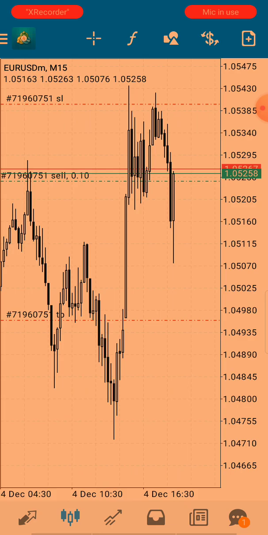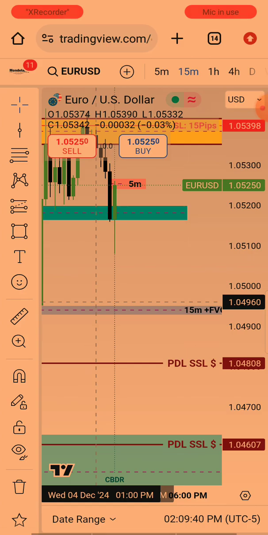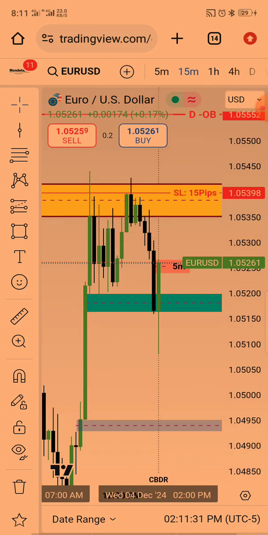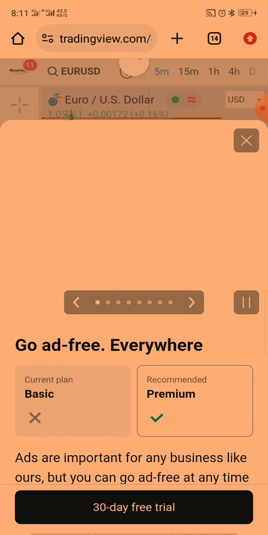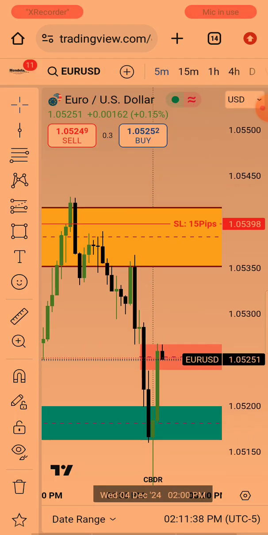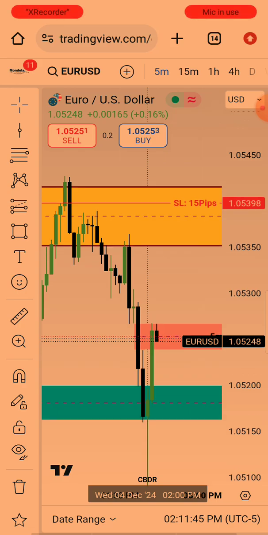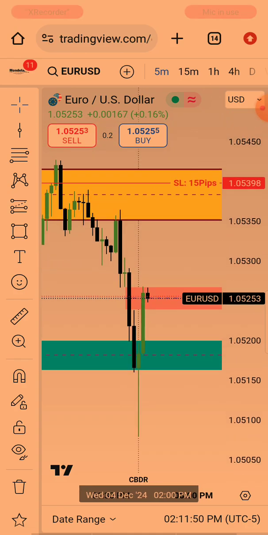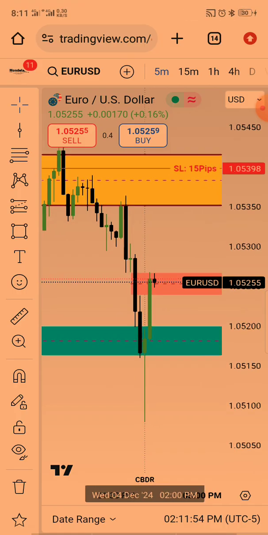As I'm looking at this trade right now, there is something I'm looking at. Let's go back to TradingView, this 5 minute chart now. I told you that my risk on this trade is $15, right? So if it stops me out right now, I will lose $15. But if I manage this trade well and I'm going to lose, I will lose less than that $15, because right now there is something I'm looking at.